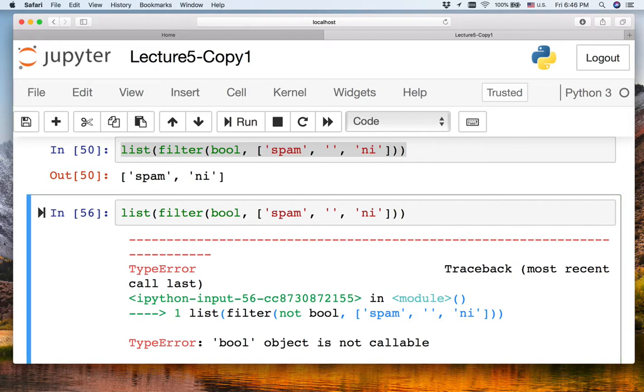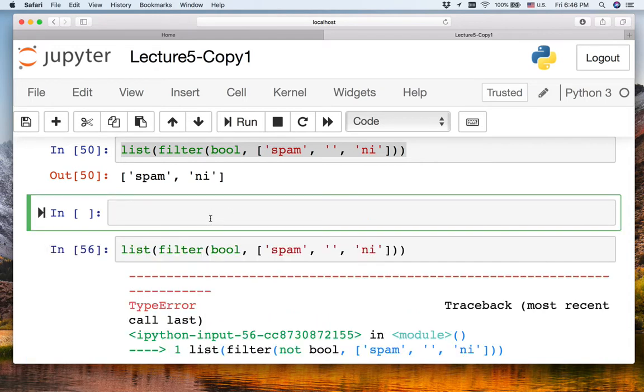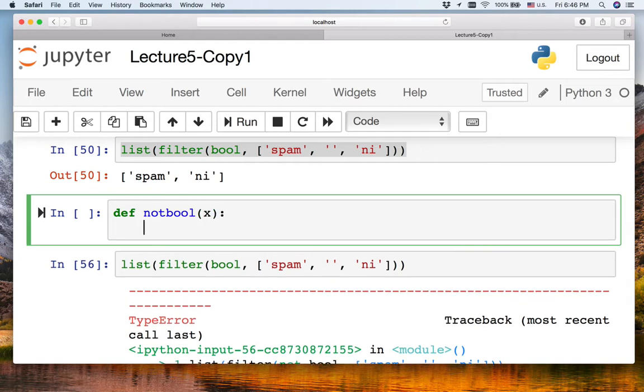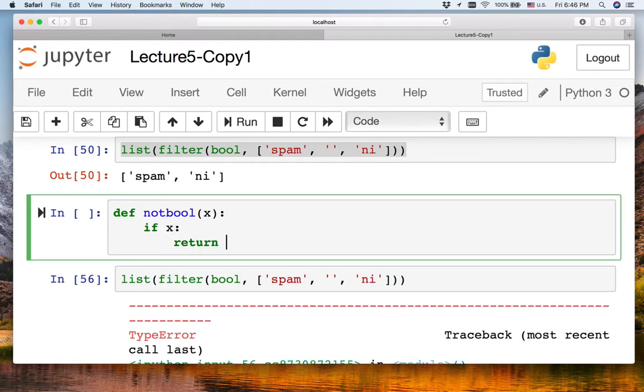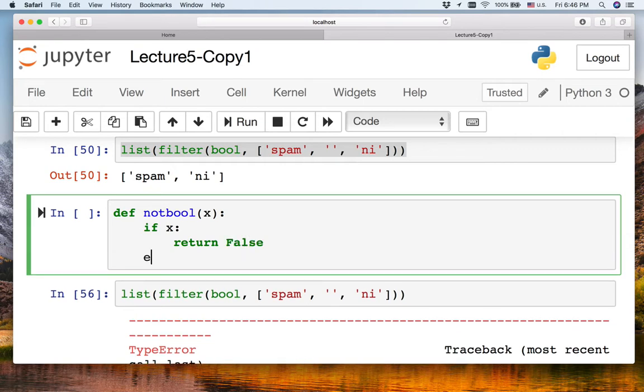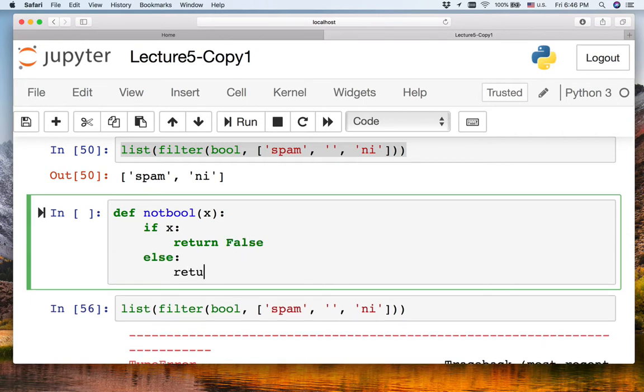Let's say, I mean, we didn't talk about functions, but you can define a function called not bool, x, whatever. And then you can type something like if x, return false, otherwise return true.